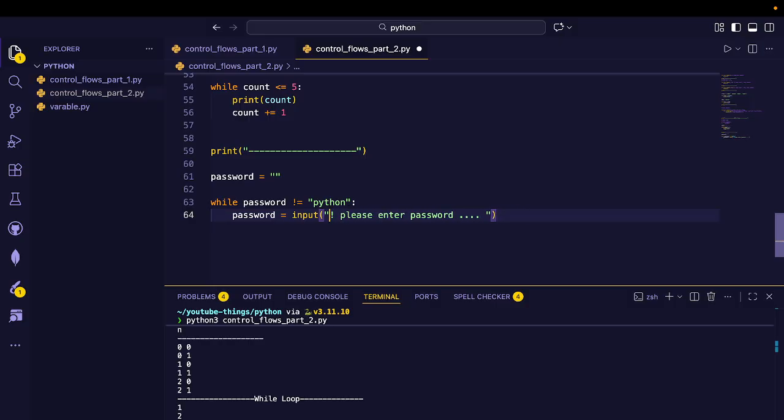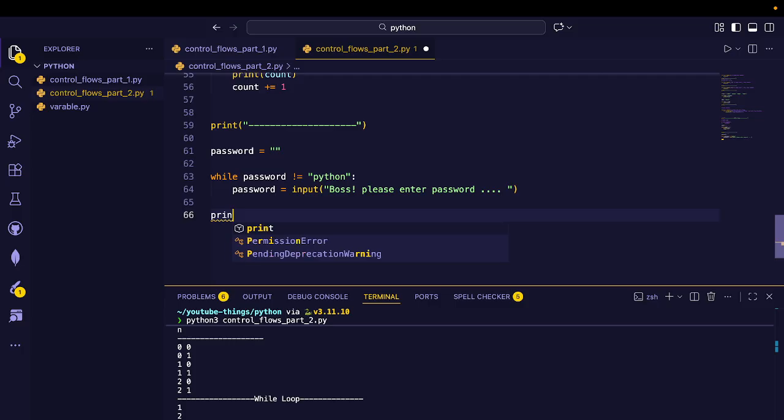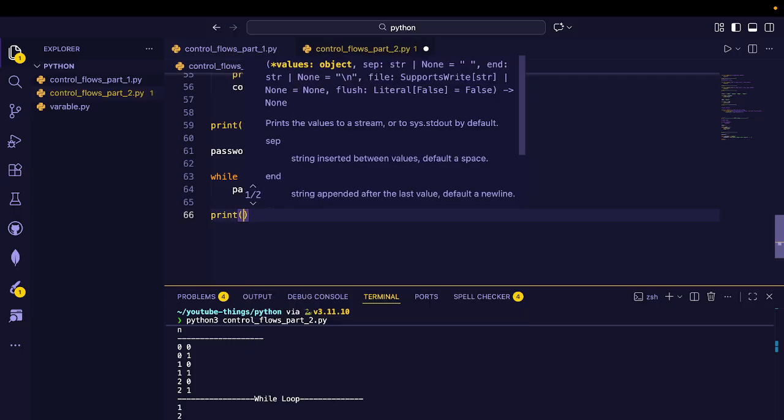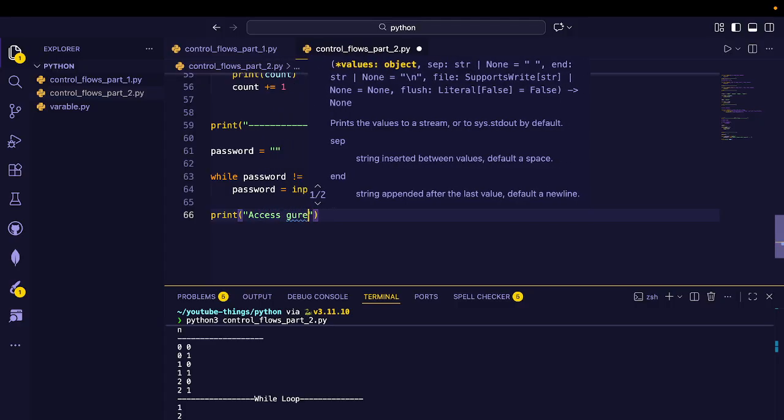Boss is the correct option. Boss, please enter the password, and then print access granted.